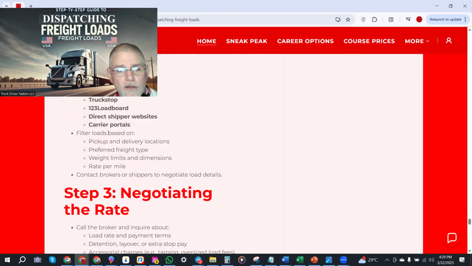Now you need to filter the loads based on the pickup and delivery locations. You have to make sure you can pick up and that you can get to where you need to get to. Then the preferred freight type, basically based on that trailer, but we're also looking at weight limits and dimensions.